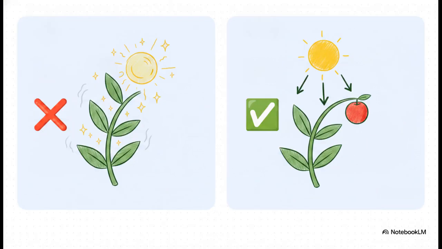Now, let's clear up a massive misconception. I hear this all the time. Students think, oh, plants create energy to grow. But scientifically, no way. Energy cannot be created out of thin air. The scientific truth is that energy flows. Life on Earth is powered by a constant flow of energy, mostly coming straight from the sun. Plants don't make energy, they're just master converters. They catch that solar energy and convert it into the chemical energy that you eventually eat.